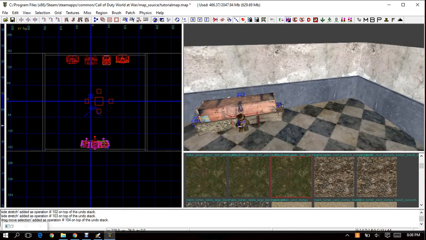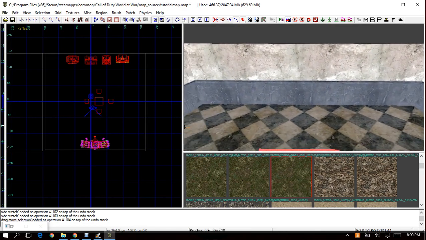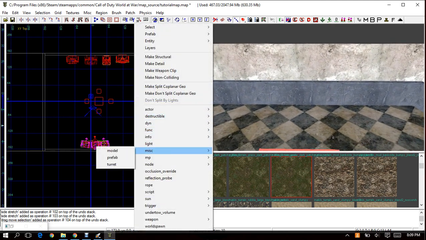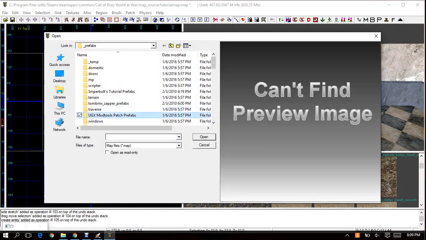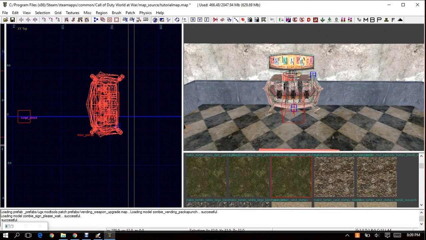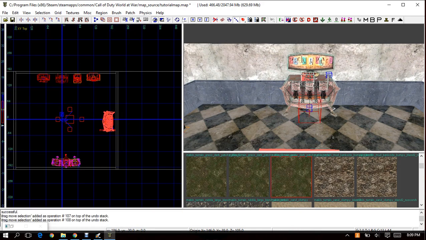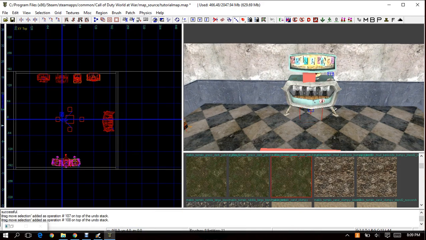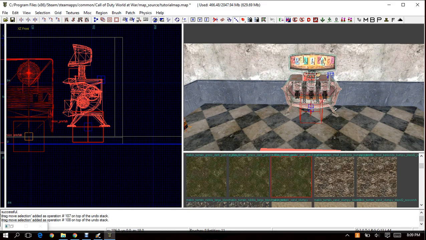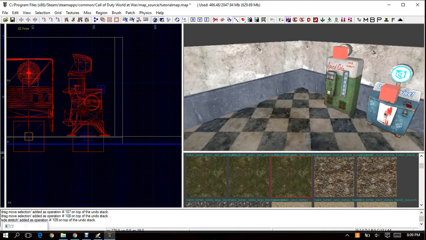And I'm gonna put Pack-a-Punch right here. Prefab, UGX. So yeah, just place your stuff wherever you guys want them. Wow, this is all lining up exactly where I wanted it. I don't even have to turn most of them. Oh yeah, I have to put this on the ground. Alright.